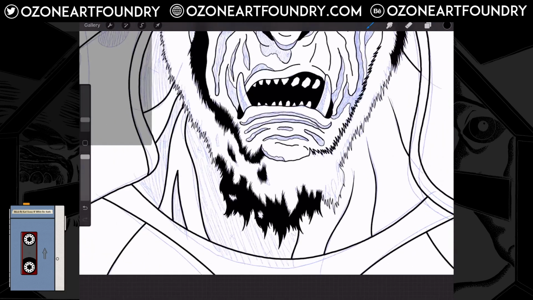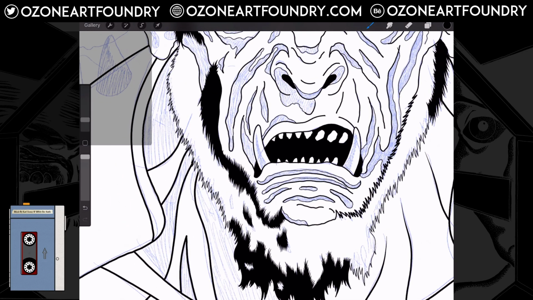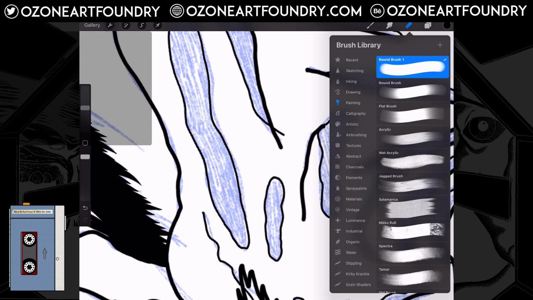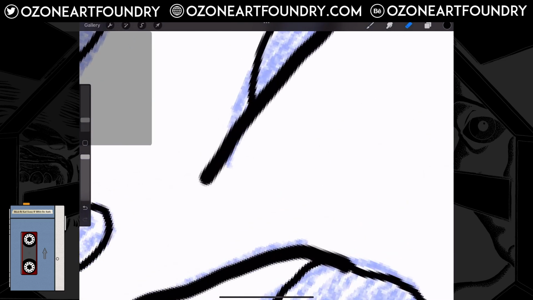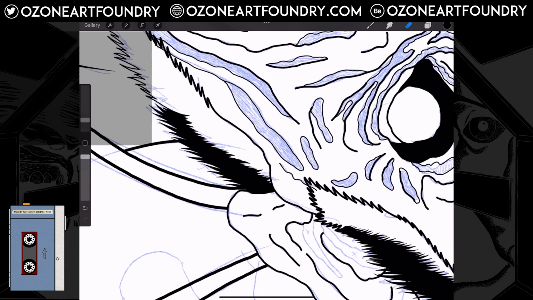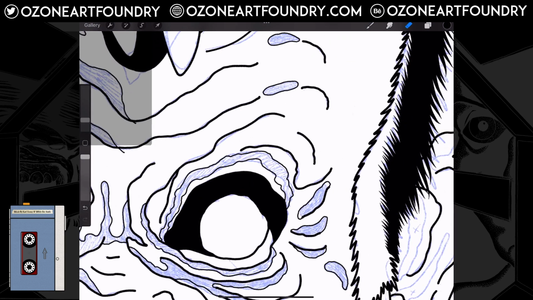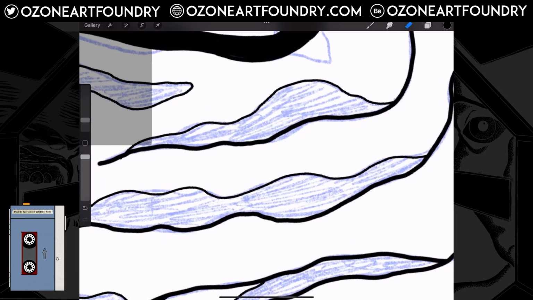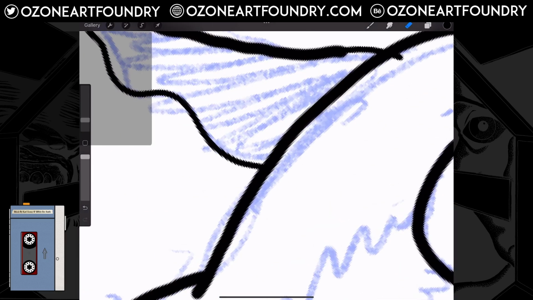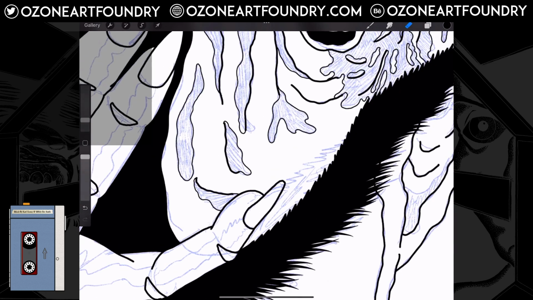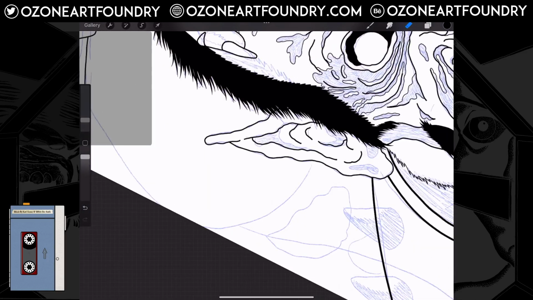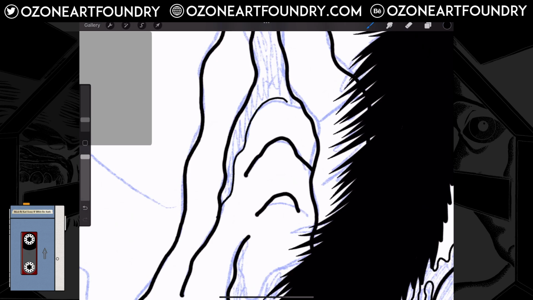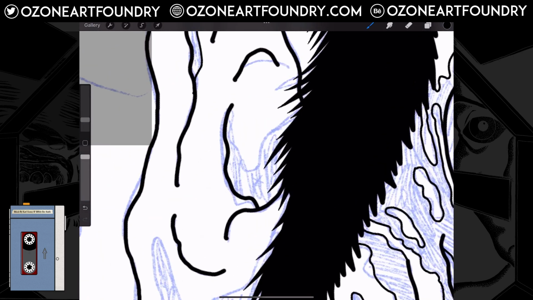So I'm waiting for the black outline to dry before I can go in and start doing anything with it. And I usually let that sit for a couple of days just to be on the safe side. My guess is it would probably be fine after 1 day, but I have such a fear of ruining a card just because of ink bleed that I go overboard on waiting. So I just figure, well, if 1 day is enough, then I'm going to let it sit for 2, and that way it's definitely going to be dry. So that initial transfer is done. Now I'm just waiting for the outline ink to dry before I start doing anything else.